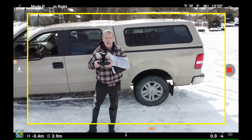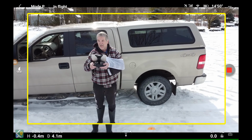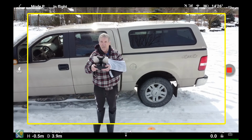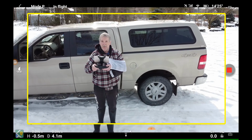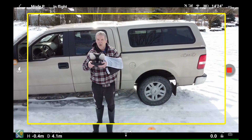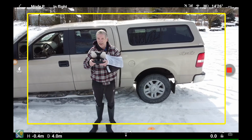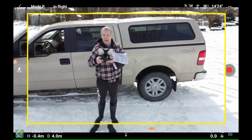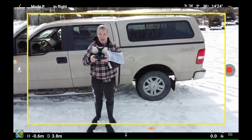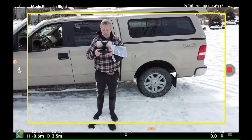And what happened was they approved it, and when I filled out the form, all I did was put in, just for fun, I'm a drone pilot, and you have to send them a file. I just sent them a picture of the Mini, and it was authorized. So I'm assuming that these blue zones are robotically answered. Nobody's checking them, it's just automatic. So if you put in anything under 120 meters, which is the ceiling height for Ontario or Canada, then you'll get approved. So that was it.